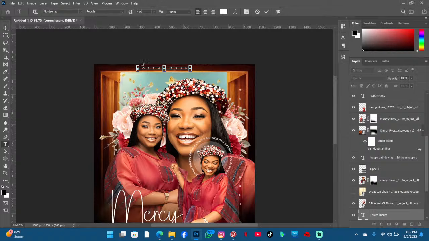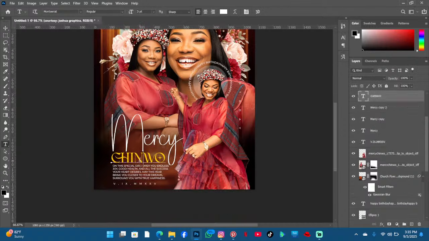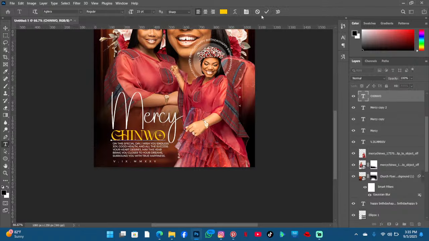Can go up here and just bring it down here. Copy something there. And now I want to work on this font because I'm not really feeling the vibe.